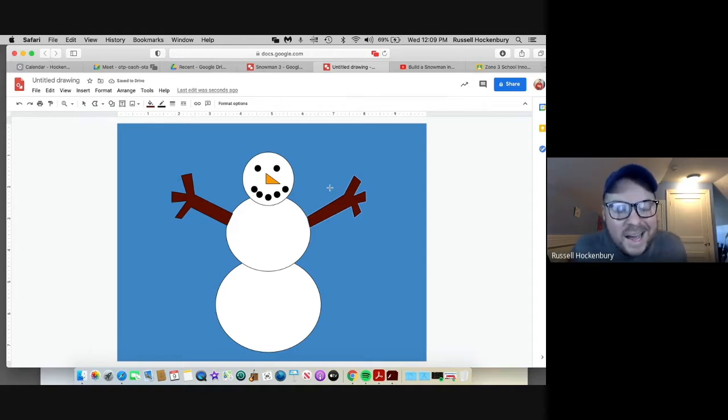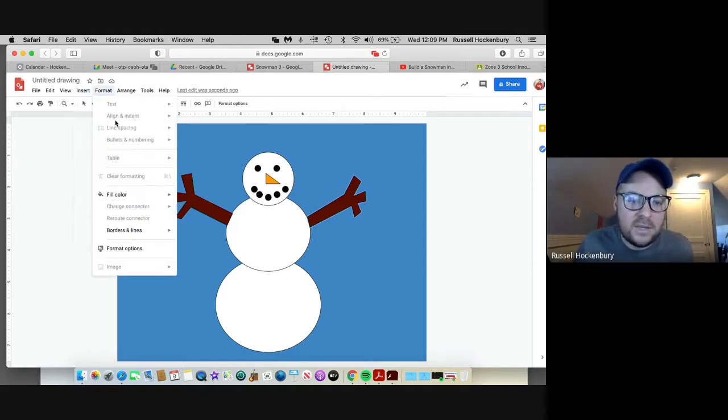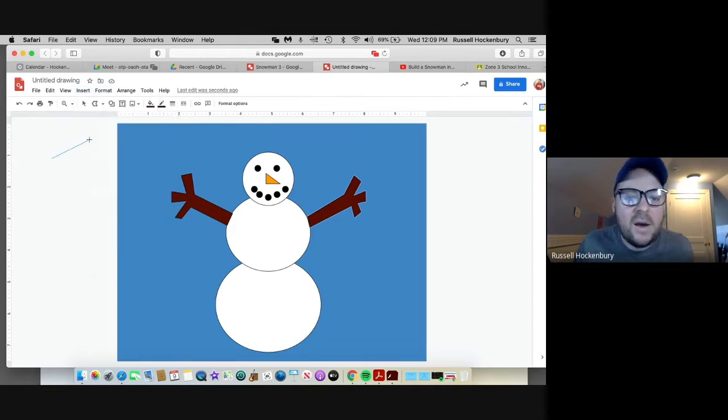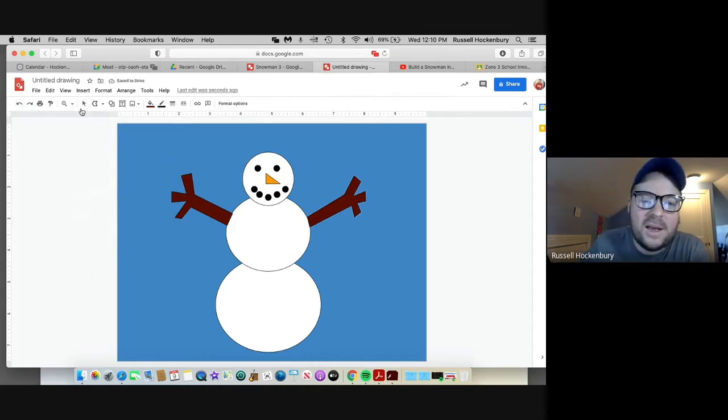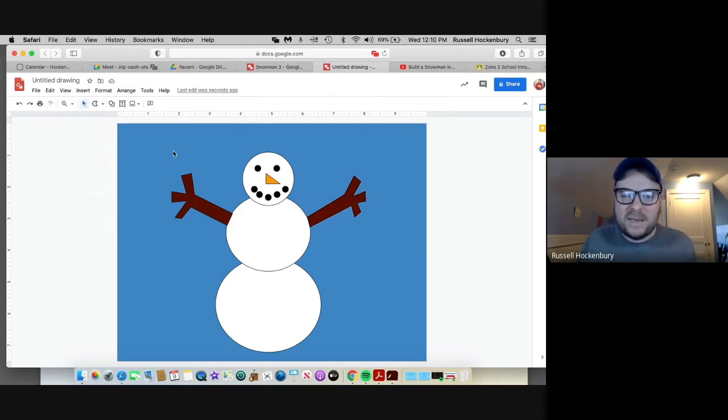And so then I might add a hat. So I'd go to insert shapes or that shapes button again. Oh, here's an important thing that's mentioned in the video. If you just start clicking again, you're gonna be stuck on that polyline tool. This polyline tool can go forever if you do not connect it back to where it started. Okay. So you're gonna want to get off that. So I'm gonna hit undo to take it off. And then to get back to normal, you just click on the select or the little arrow. Okay, so now I'm back to normal.